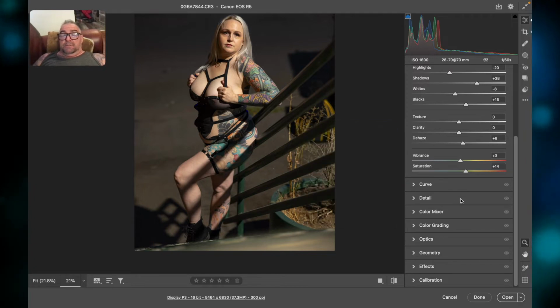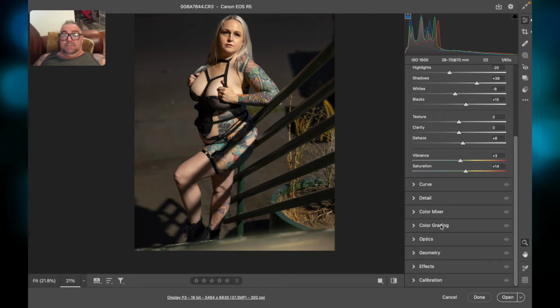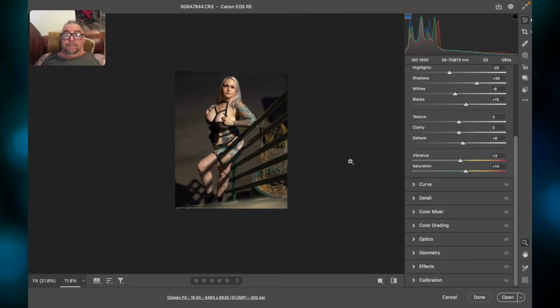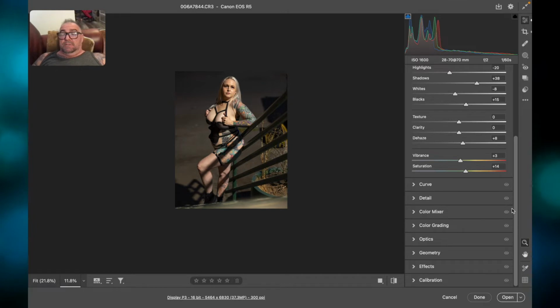I'm not going to mess with the curves right now, detail, color mixer. None of that stuff matters in this image. People want to know how I edit these type of images, so this is where I'd go. And so that's where I'm going to stop right now. We're going to go back into here when we're done, and we're going to adjust the colors.